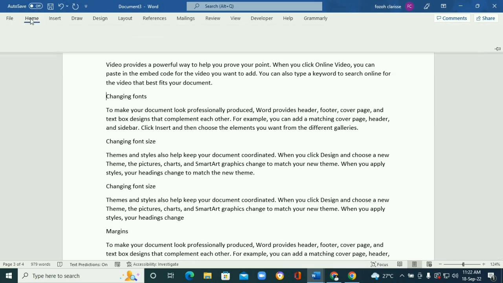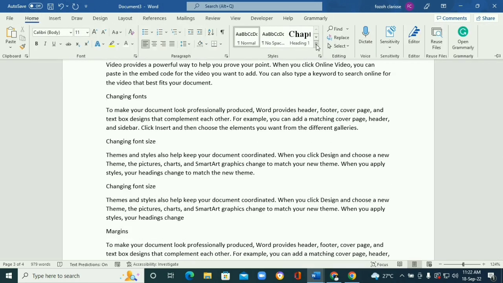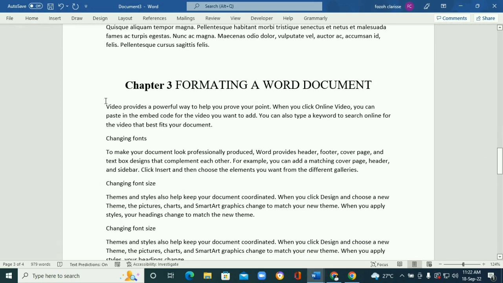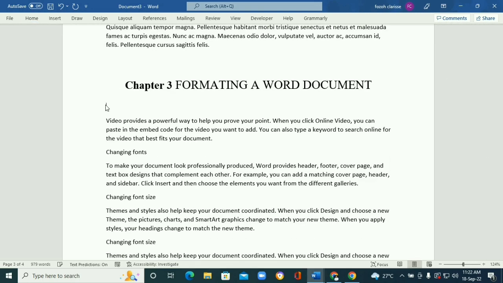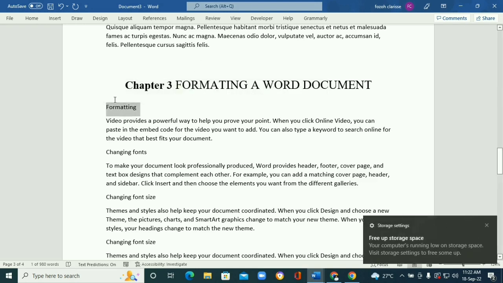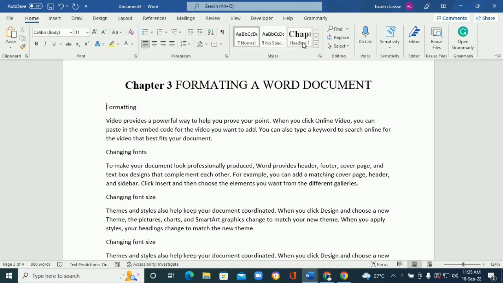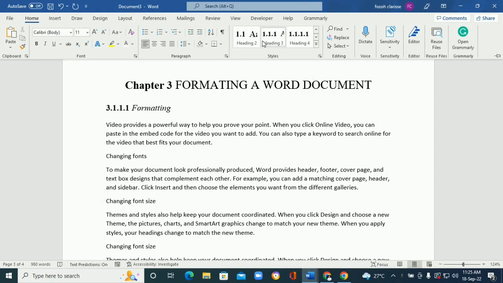Let's give it like this. This one does not have a heading, so we can just give it like this. Okay, so let's continue by giving the heading. This is heading 2, right?